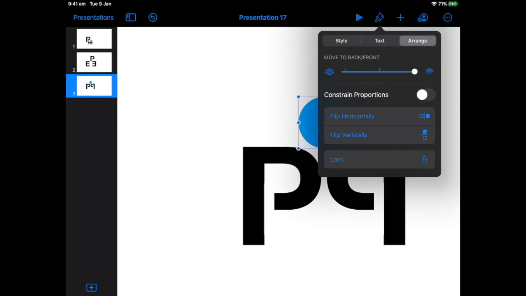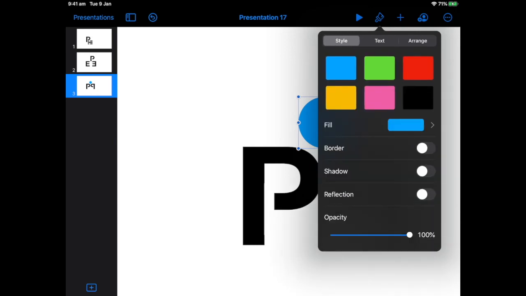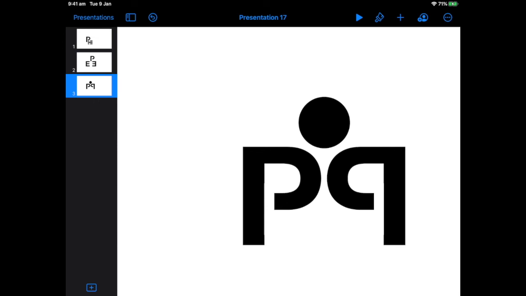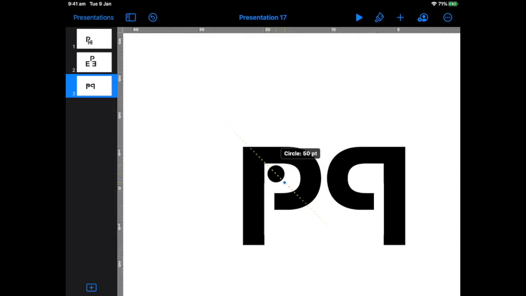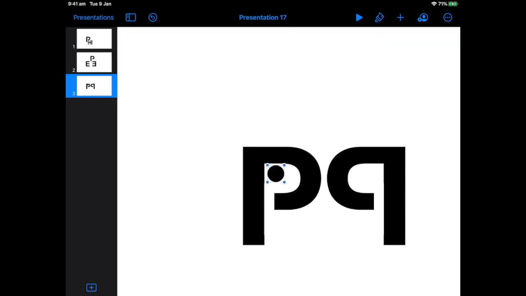Remember to change your color so it's quick, it's easy. Style, choose black. So we can add shapes to make our designs look more effective. We can change where we put things, et cetera. So we could decide now that's a bit too close to the top there, probably struggle to cut that out.